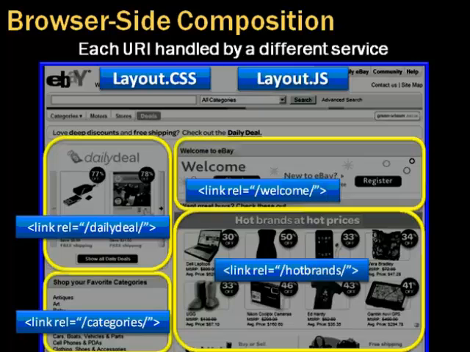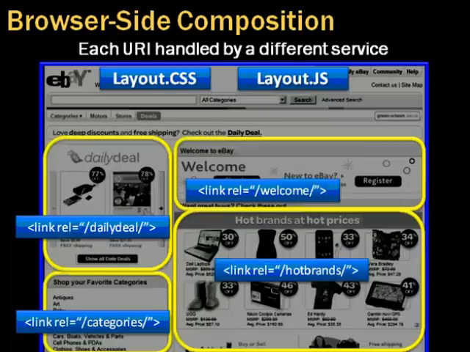Now, this works great for browser-side composition, but for companies like Amazon, where search engine optimization is important and the content can't be brought in through JavaScript, they need something else.